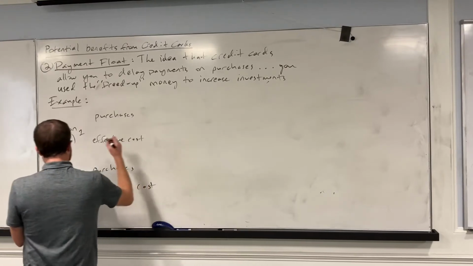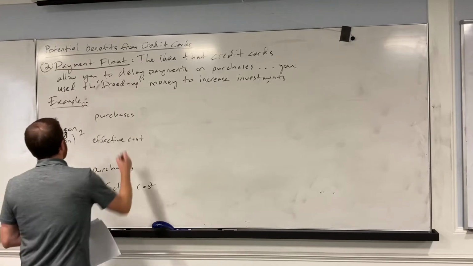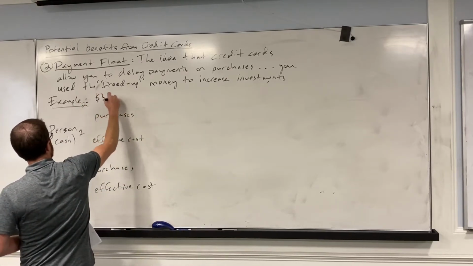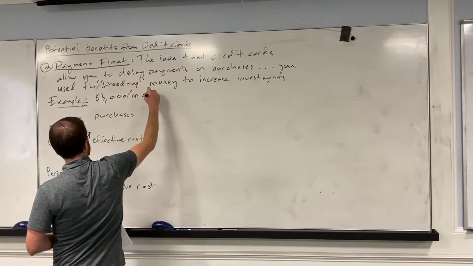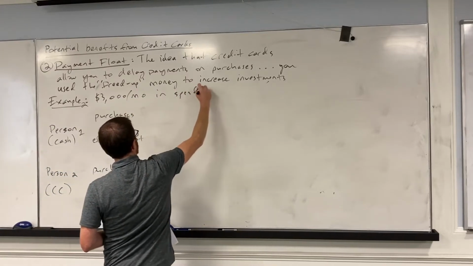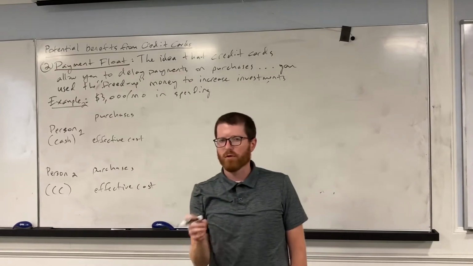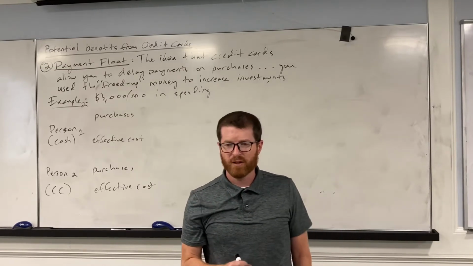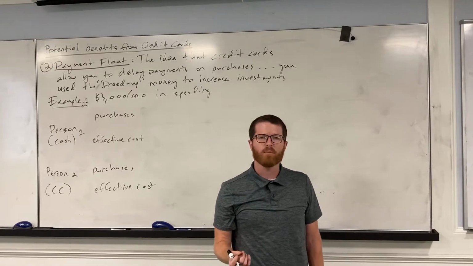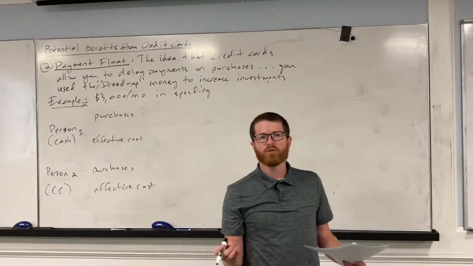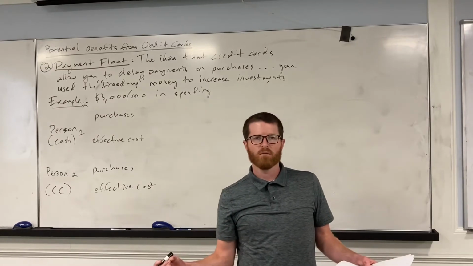All right, so example 2. Let's stick with the same basic idea, $3,000 a month in spending. But let's take this way into the future. Let's not think about how a credit card benefits you over a 5-month period, because 5 months is really not enough time. Personal finance is a lifelong idea. Let's instead think about what if you use credit cards over a 40-year period, right?